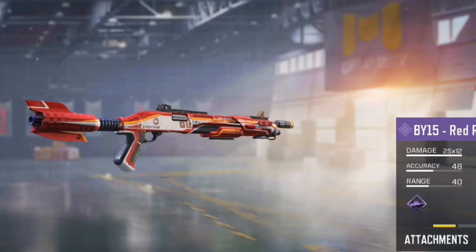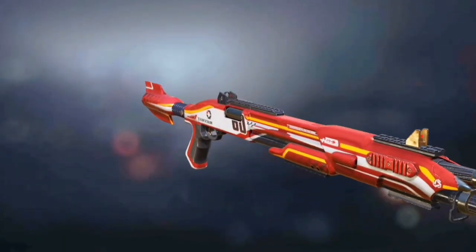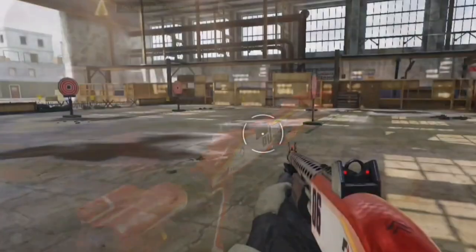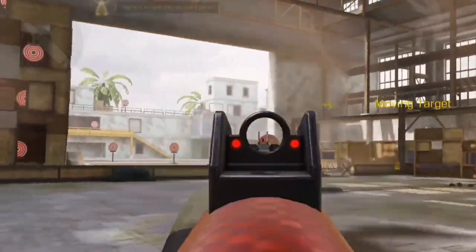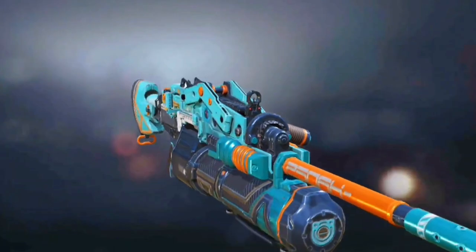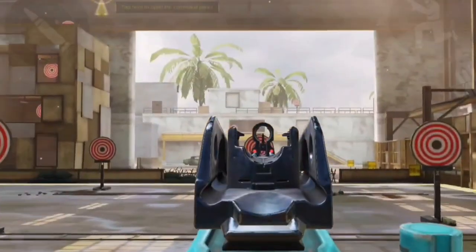Now in fourth place, we have the BY-15 Red Race. Honestly, I don't have much good to say about this one. It feels a bit plain and incomplete in-game. And finally, we have the Hades Uphill. I'm left wondering why this was included as an epic skin. It just doesn't do it for me.